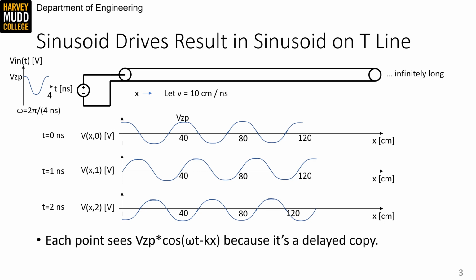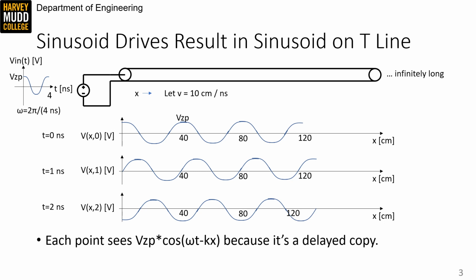There are a few different ways to look at the time evolution of these voltage distributions. If you look at the peaks of the distribution, you can see the waves are propagating to the right at 1 and 2 nanoseconds. So this peak becomes this peak becomes this peak. They propagate by 10 centimeters per nanosecond, in keeping with the velocity, which also has the effect of shifting them by pi over 2 radians per nanosecond.